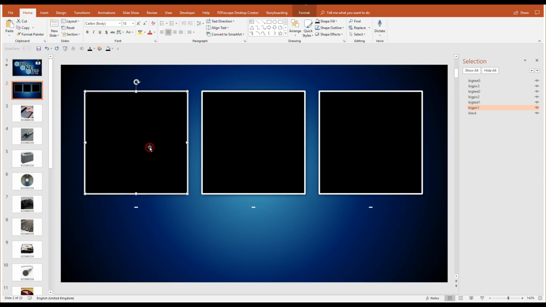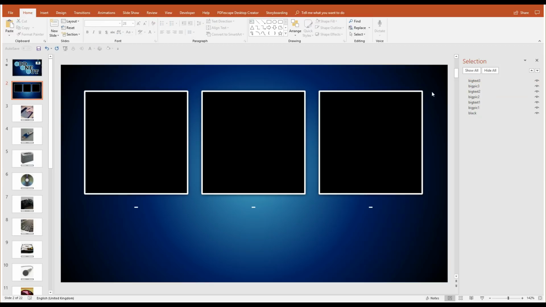So if I click on this first shape here, you'll see that is selected. It's got a little orange highlight on it, and I can then just simply click on that. Click on that, and then you can type in whatever name you want. Now, I've named these 3 shapes Big Pick 1, Big Pick 2, and Big Pick 3. And then my text boxes, I've named these Big Text 1, Big Text 2, and Big Text 3.